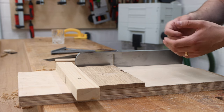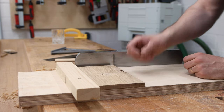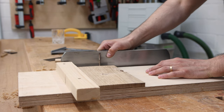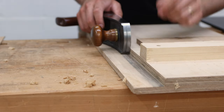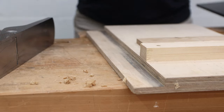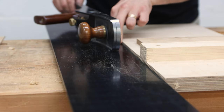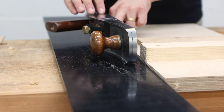Most ramp shooting boards I found on the internet had the workpiece at an angle, but I want my plane on the ramp instead. By having the ramp facing downwards I also have more power in my cut, which should make cutting easier. To reduce friction between the plane and the shooting board I've been applying paste wax, but on my new shooting board I'll use a low friction composite material. It's very slippery for metal and makes the plane slide very smoothly, so it should be easier on my arm.